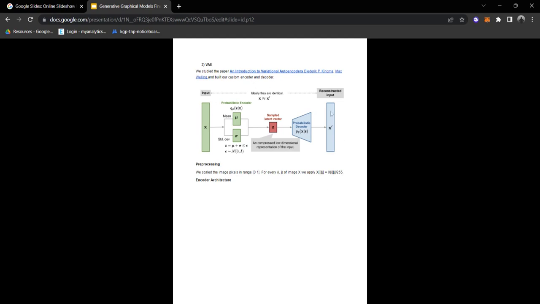Now we can see the architecture of the VAE. A VAE consists of two blocks, the encoder and decoder blocks. The encoder block predicts, for every latent variable, two values, mean and standard deviation. The decoder block takes a value z, which is equal to mu plus sigma times epsilon. Epsilon is random noise which is taken as an input. The job of the decoder block is to take this sampled latent vector z and output a sample which is close to x.